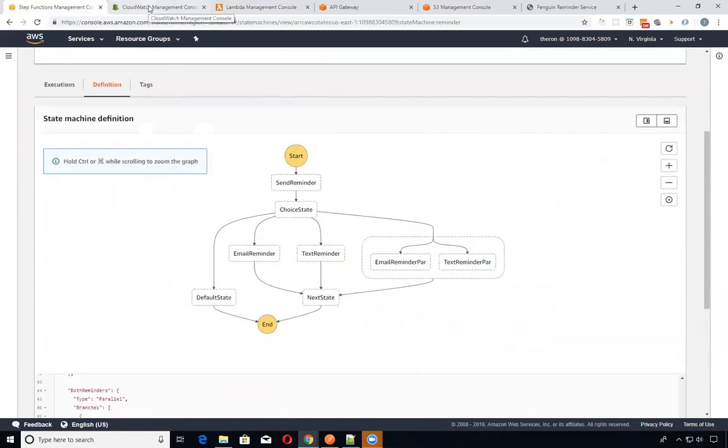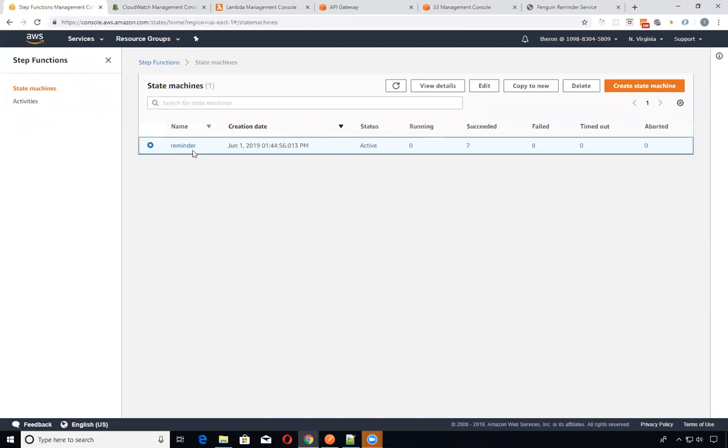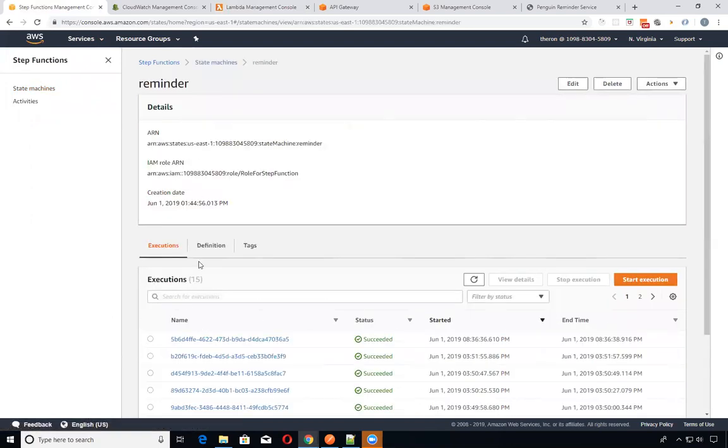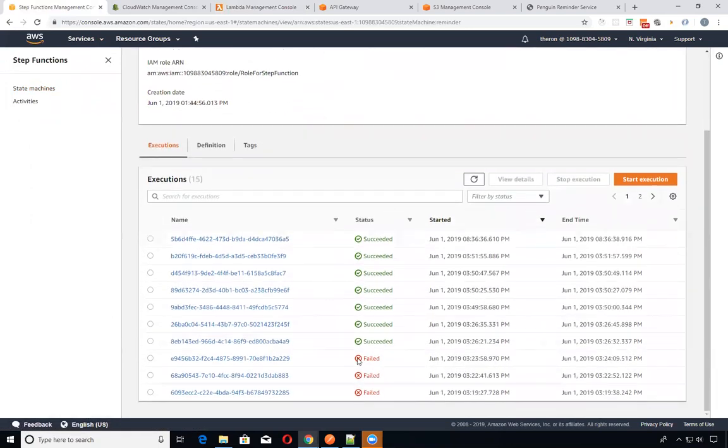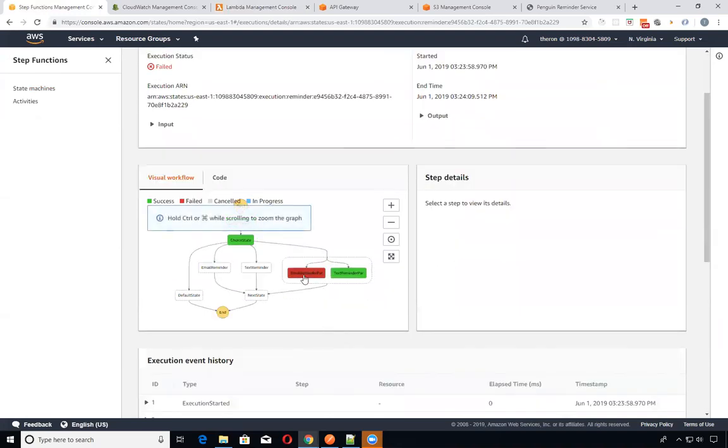And getting back to our step functions right here, you've got a history of the executions. So let's take a look at that. These are all the different times that I've run it. As you can see, we've had a couple of succeeded ones. We've got some failures going on right here. As you can see, it failed in this particular step because I had a little bug in the Python script.